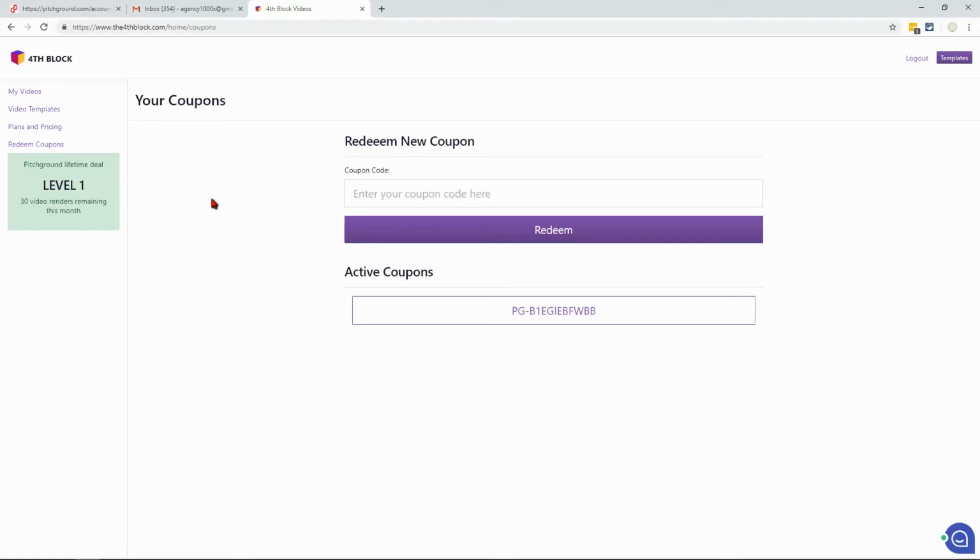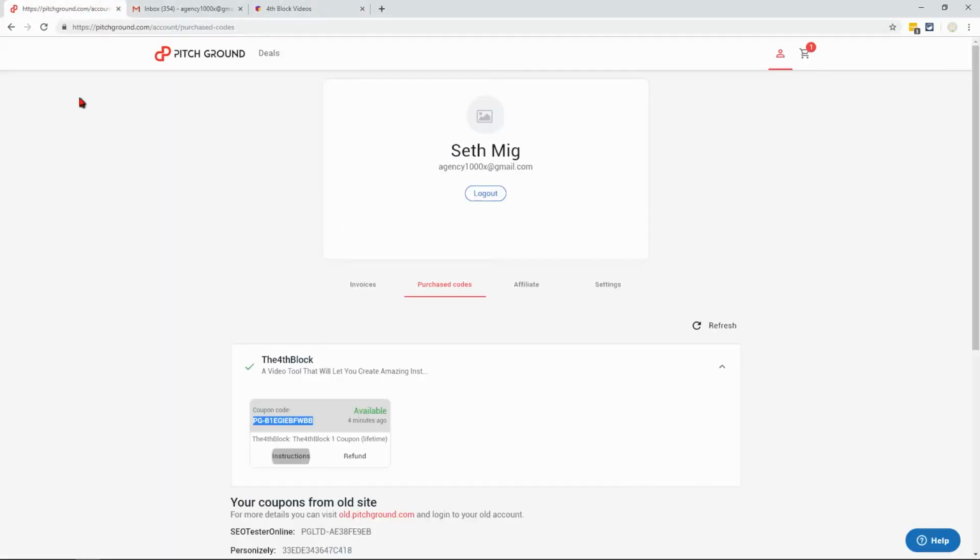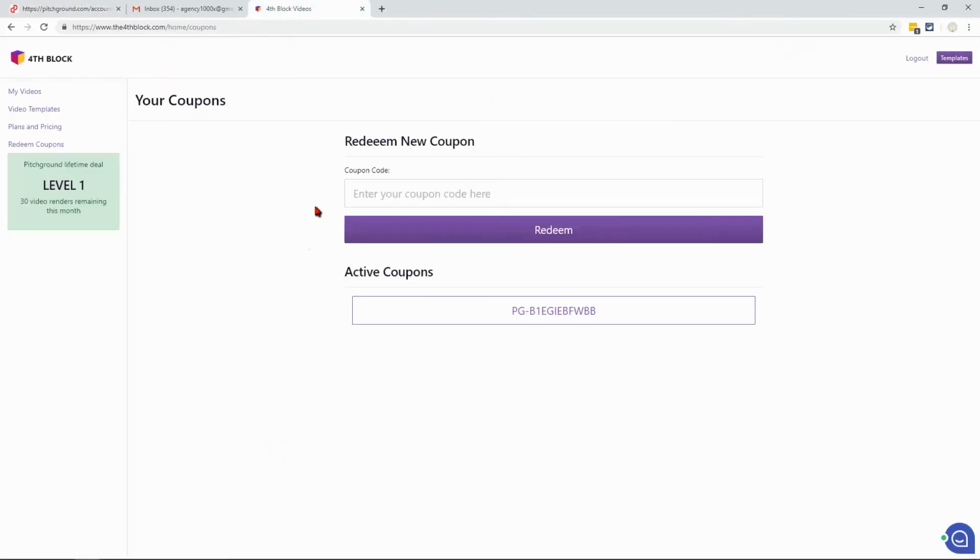And it's real easy to stack on more codes. You just simply go and purchase another one. You'll get the email, and then you'll eventually end up on this page again, and you'll just copy the other codes, come back, and paste more in, and redeem them. So anyway, it was a simple video. I just wanted to show you how to fully activate your lifetime deal and add more codes if you wanted.